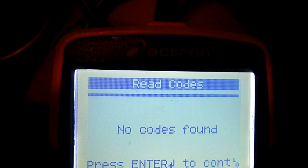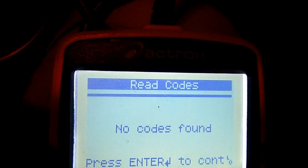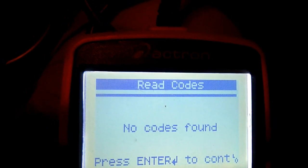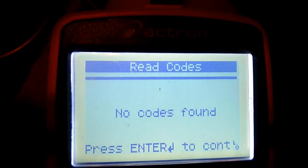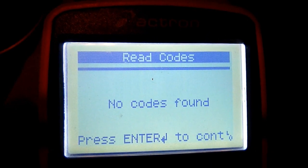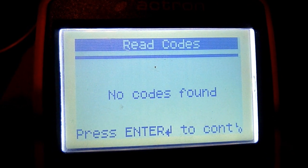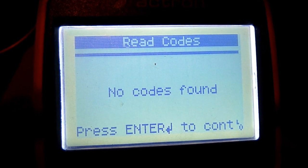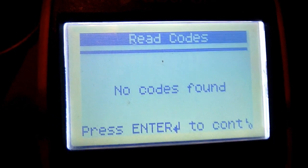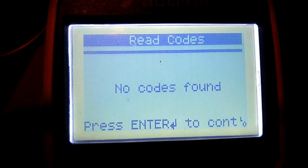It's a good idea to run the scanner through again, no codes. Now, I ran through all the tests on that other bi-directional scanner, the crank, the compression test, which I didn't even know they had a compression test there, because I'm probably used to the other version, Hyundai diagnostic. I even tested the cylinders without cylinder balancing, then with cylinder balancing. Not even sure, but did all that, and my other tests I do.